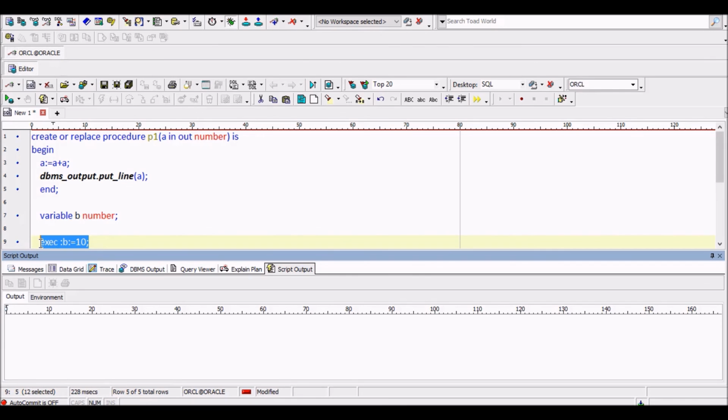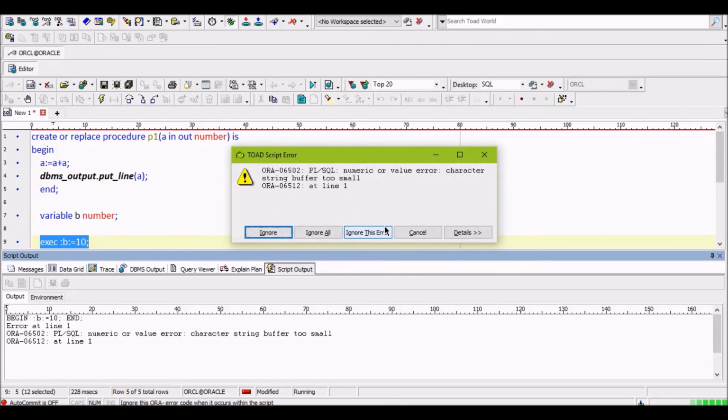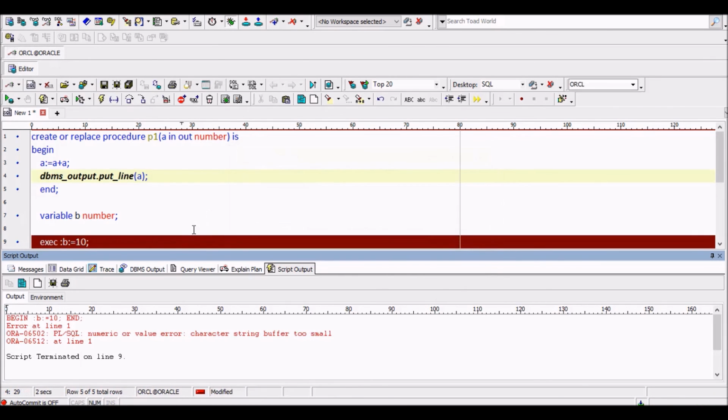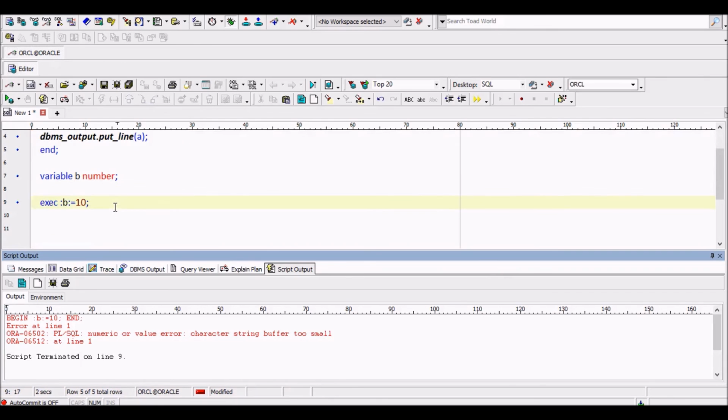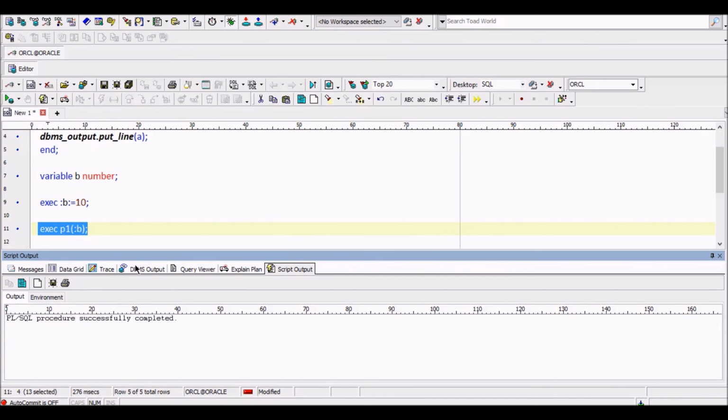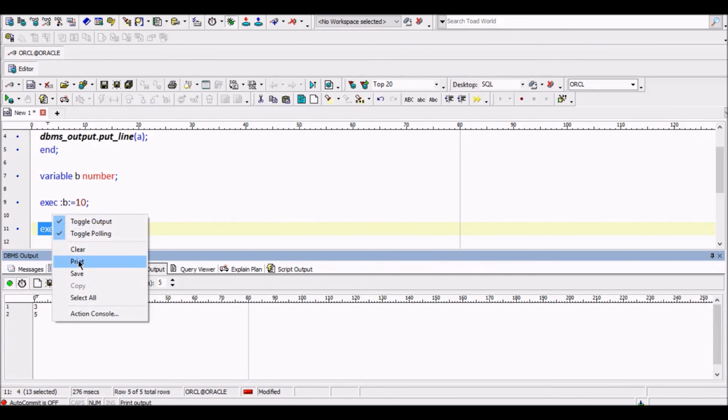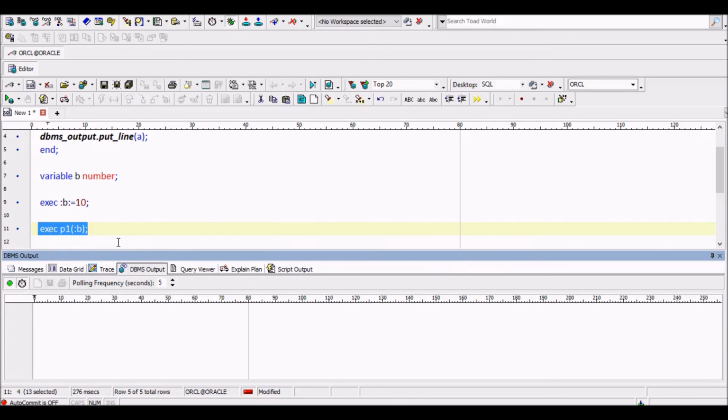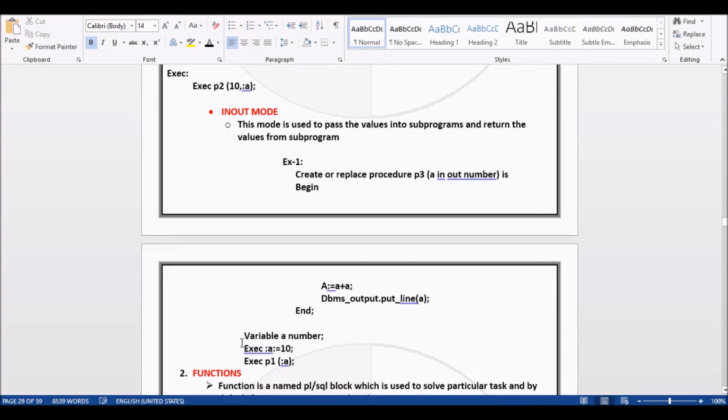We are assigning to that variable. Okay, let us see that. Next, execute p1 of b. We are printing that variable now. So see here. So let us check once again.